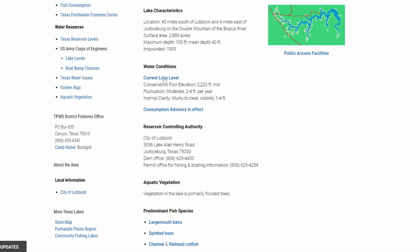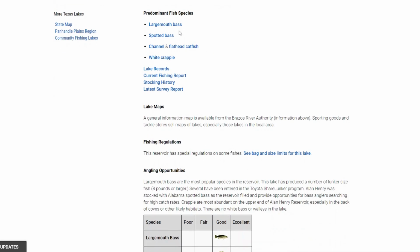You can go to the current lake level and check it out. Most of our lakes here in Texas, it's 2023 now, but they're still extremely low. So make sure to check that before you go out. As far as the pool elevation, it's 2,220. The fluctuation is only 2 to 4 feet per year, so it might not be that bad. And the normal clarity is murky to clear at about 1 to 4 feet visibility. If you look down here, you can see the predominant species. They've got largemouth bass, spotted bass, channel and flathead catfish, and white crappie.